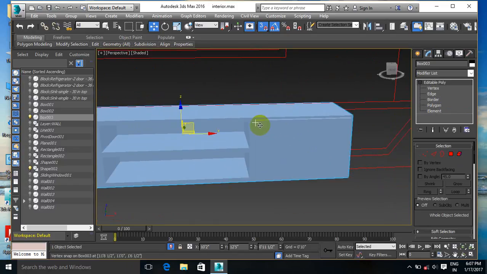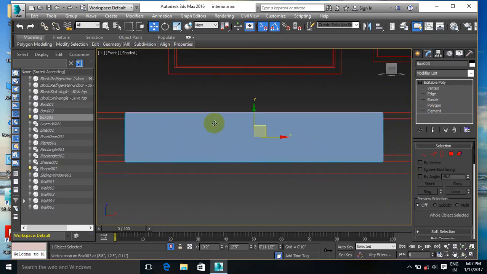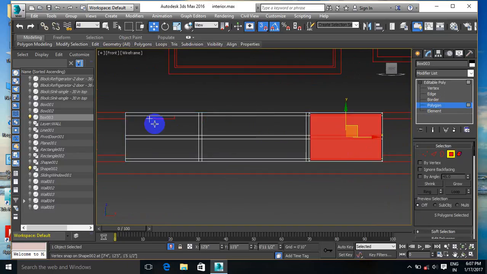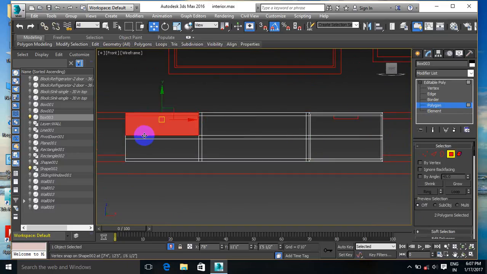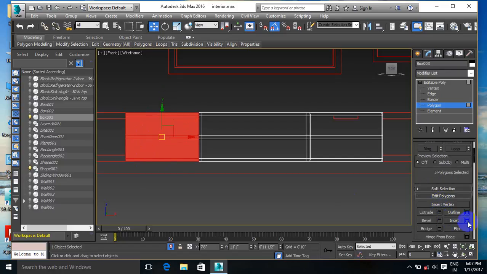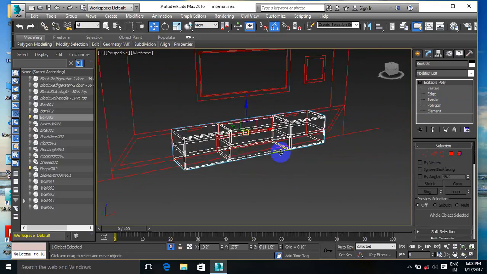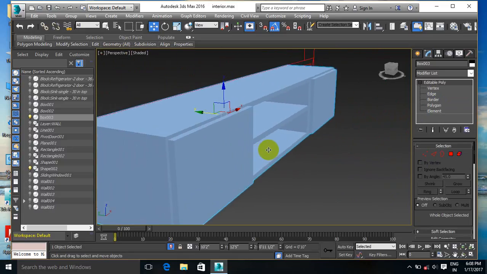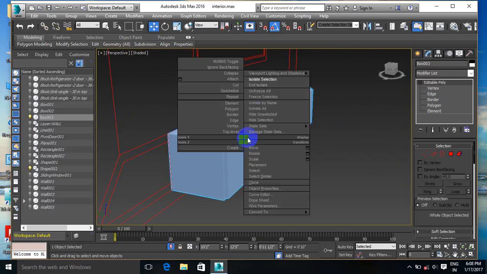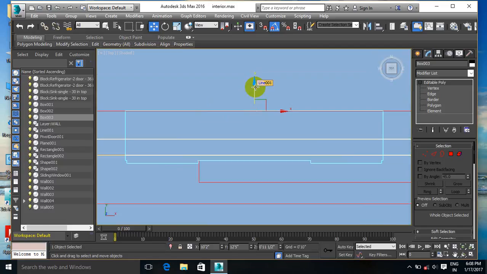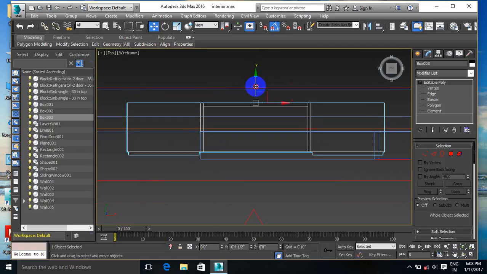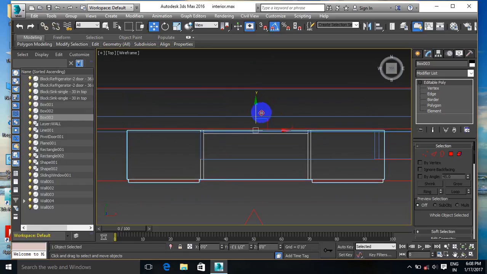Yup, you got it. Now again, same for this. Select this polygon, select all this. First insert, yup, next extrude. Now you got this. Now your unit is ready. Now once after that, right click and isolate, go for top view, go for wireframe, bring this up in front.